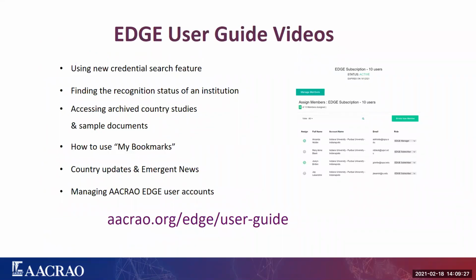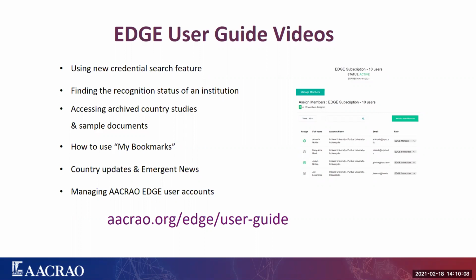And we wanted to talk a little bit about some of the features that are going to make it easier for you to access all of the information that we house within EDGE. As some of you are aware, we launched this new system last summer, and we've now got some helpful user guide videos that are up. From every page within Acro EDGE, if you scroll to the top, there's a link to the user guide, and you can go in and see information on how to use that new credential search feature, where you can more quickly filter through that long list of credentials. You no longer have to go through page by page. You can find exactly what you're looking for.